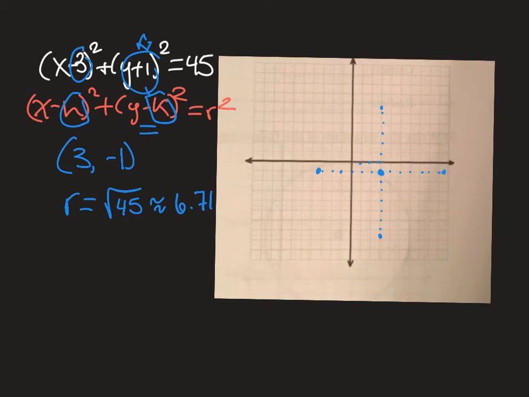Please keep in mind, I'm not a beautiful artist, but I'm going to connect the dots the best I can. And there's my circle. So that was practice problem number 3. And now we're going to do number 4. So I'm going to start by doing the math part first of number 4, and then we can go back and do the graph.